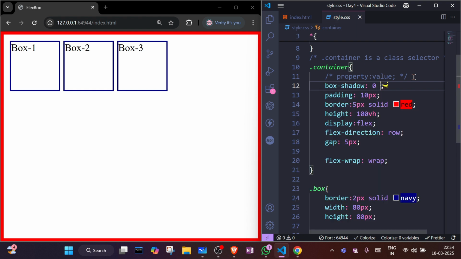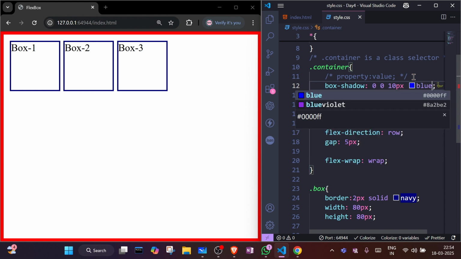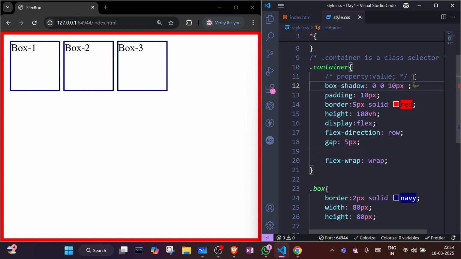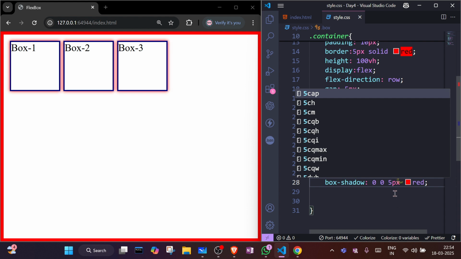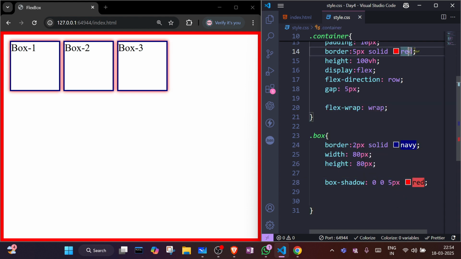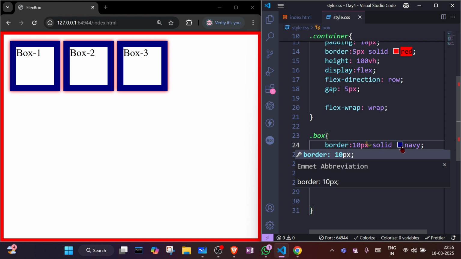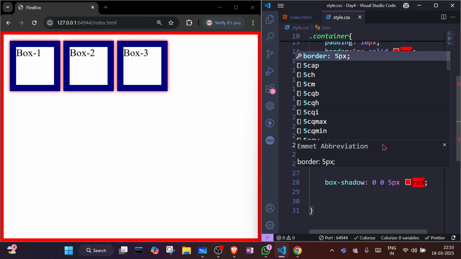So this is x and y 0, blur is 10 pixel, and I'm writing here blue, or red. I'm applying box shadow on the container, but basically I have to apply this box shadow on the box, so it applies on each box. Let's just keep it 5 pixel.